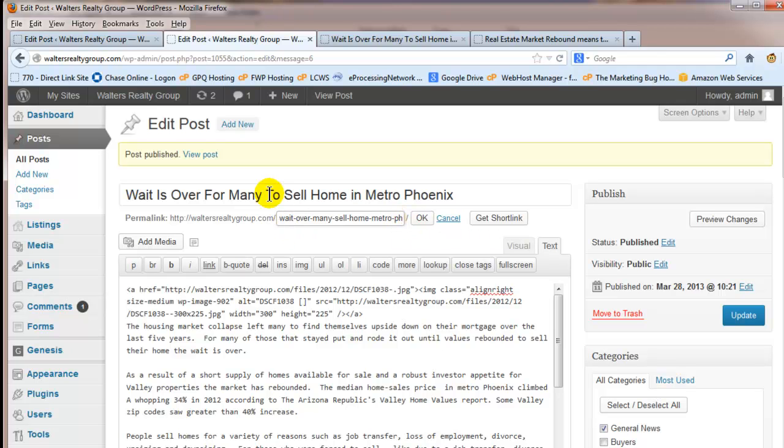What I did is these words here are called stop words. That's a real high technical term. Google doesn't care about is, for, to, the, in. There's a variety of little words that are not real relevant to a keyword search, so Google doesn't pay attention to them. You can go in here and filter them out.